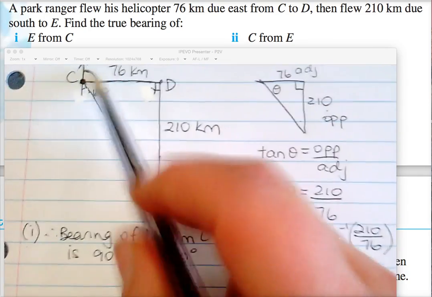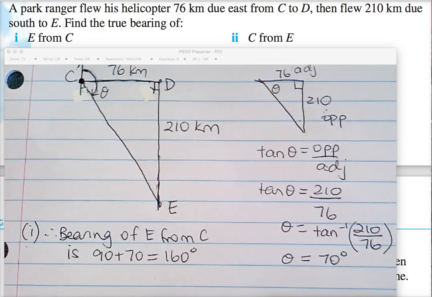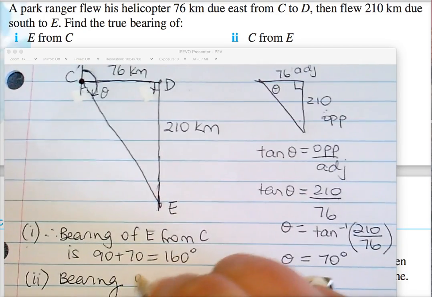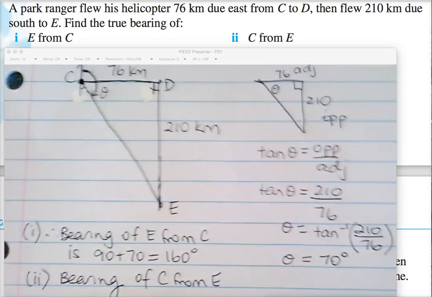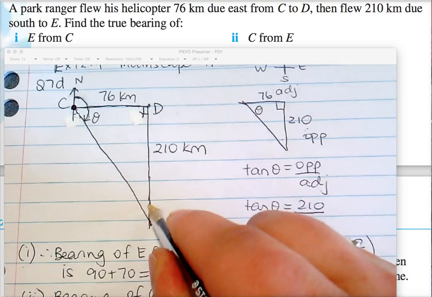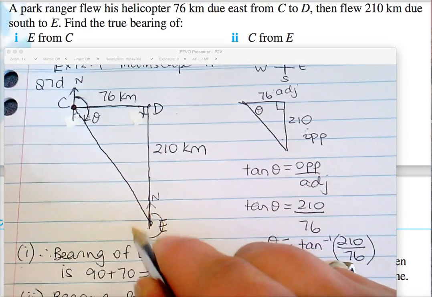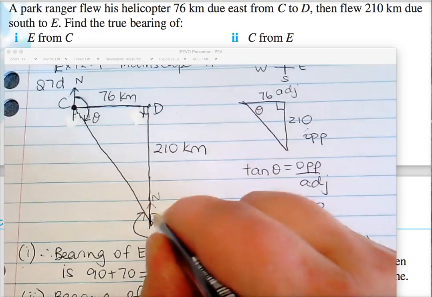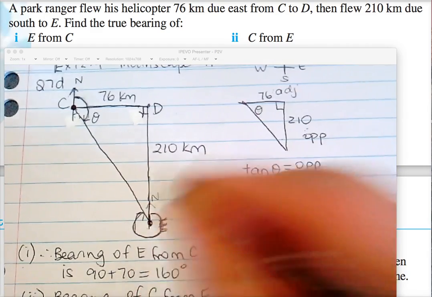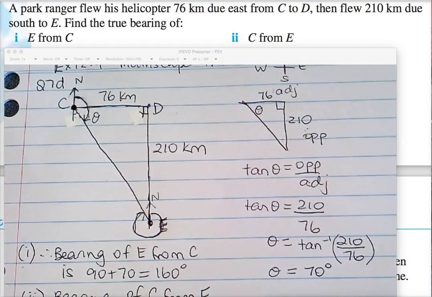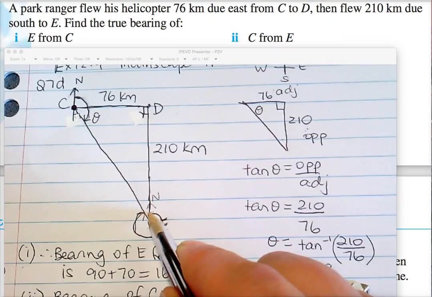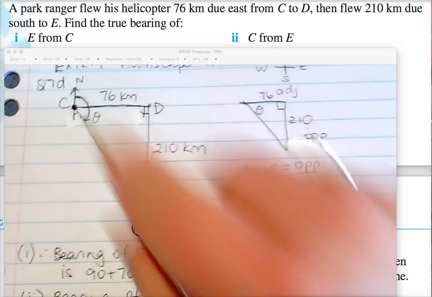All right. So are you okay with the bearing of E from C? Now, part 2, I'll just show you and then I'll show you the trick. Part 2, bearing of C from E. What is the direction of C from E? So we start from E, put a north sign and go clockwise until we find C. That's the bearing down here. Because if I'm standing at E, remember, you've got to give me the position of C in a 360 degree circle. Well, if I start from north, I always have to start at north or 12 o'clock on the clock and go round till I find the direction that C is lying on.